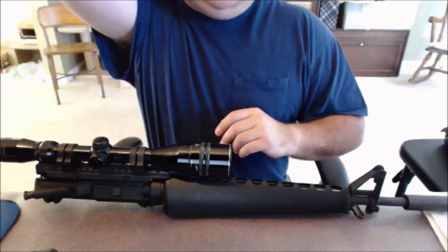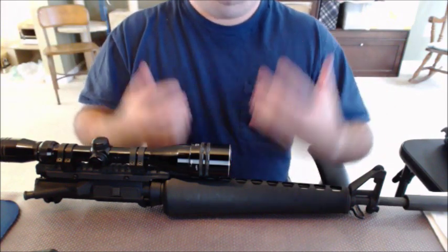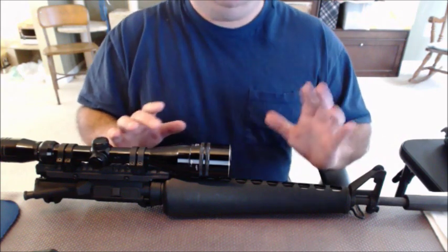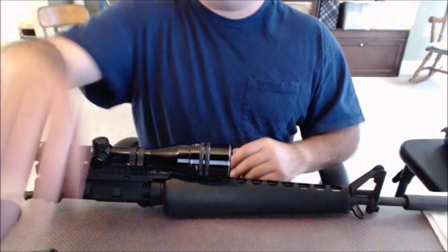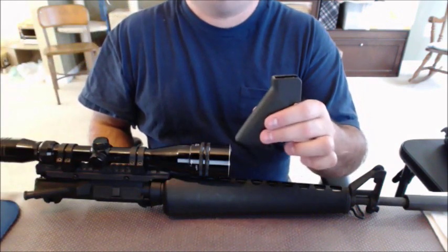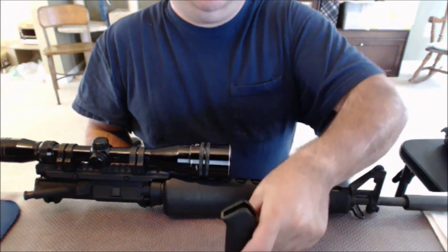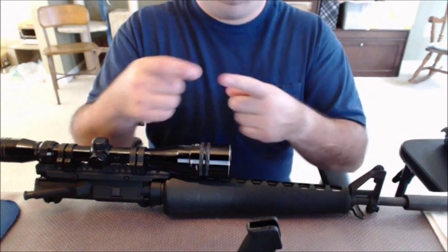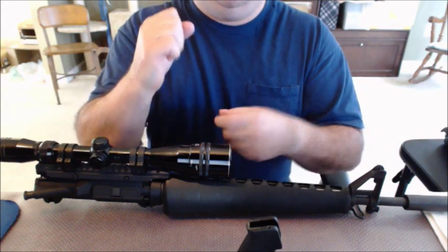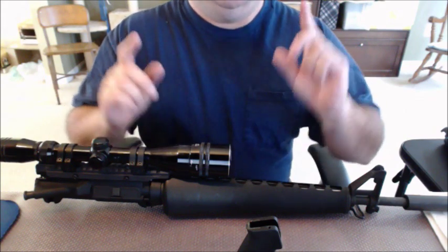Now, the cool thing is there's a lot of parts out there. Bad thing is, because there's a lot of information out there, you find out all kinds of parts that you probably don't even really need and you would never even know is in the firearm. Case in point, the grip screw for the earliest M16s, and I think actually it was the Armalites, but the earliest M16s actually had a grip screw with a hole drilled from side to side that bisected the slot on the actual screw itself. Reason being, what did Armalite do?